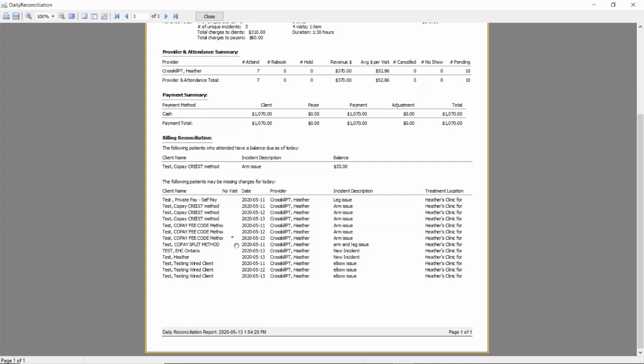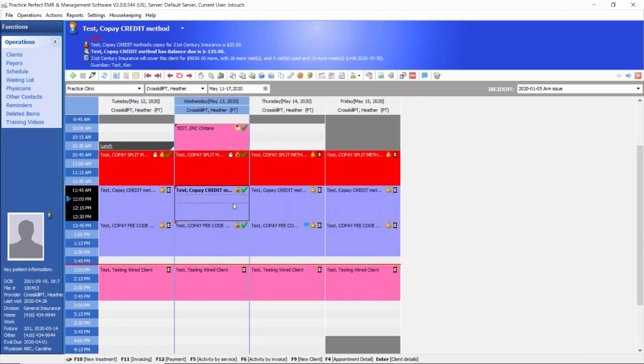So the system is saying, check that patient out, because I think you do have a charge, but it's still not for the visit. I think you're still missing the assessment or treatment. Okay. Once you determine that from the report and you go back to your schedule, you can say, yep, therapist, can you please hurry up, get your notes in there, get all your charges in there.